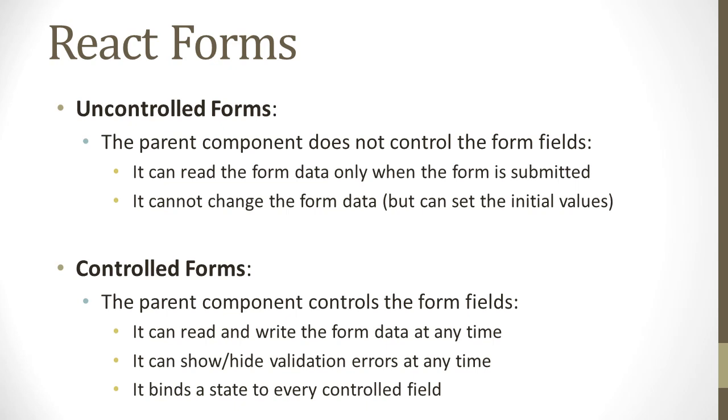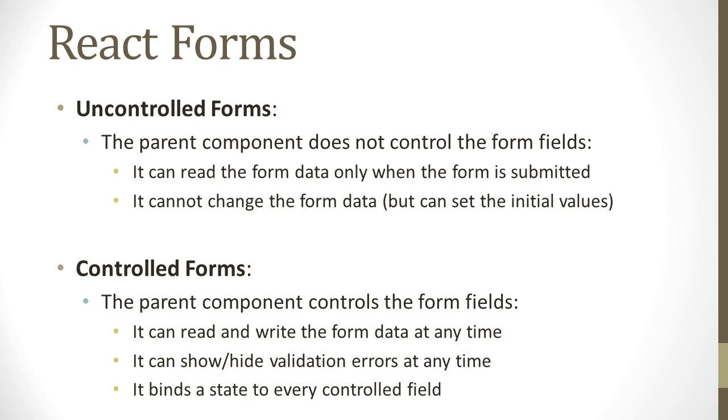In React, we can use two types of forms, uncontrolled forms and controlled forms. In uncontrolled forms, the parent component of the form does not control the form fields. So it can read the form data only when the form is submitted, and it cannot change the form data, but it can set the initial values of the fields.